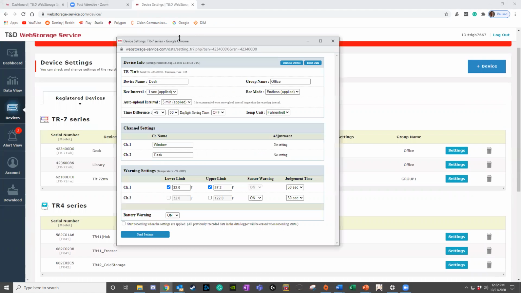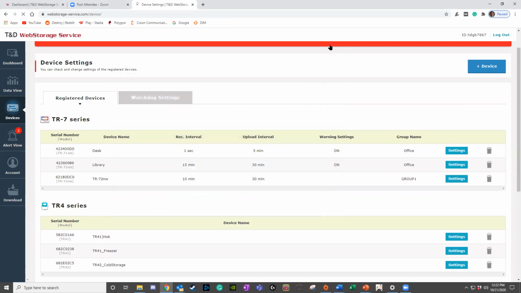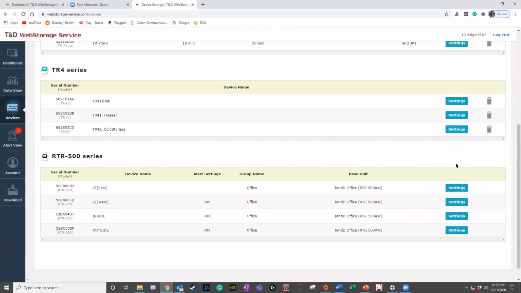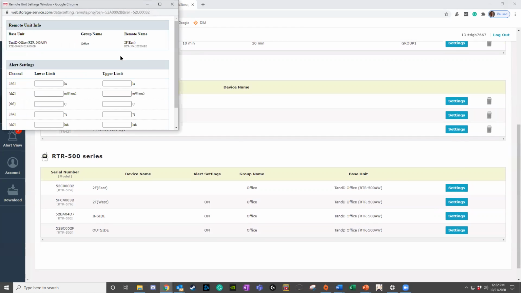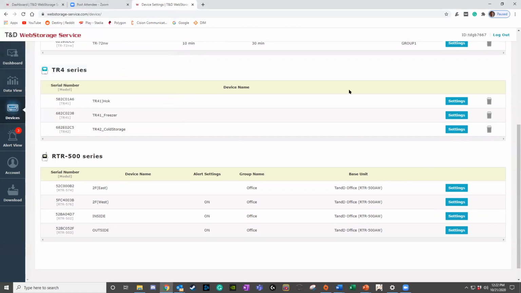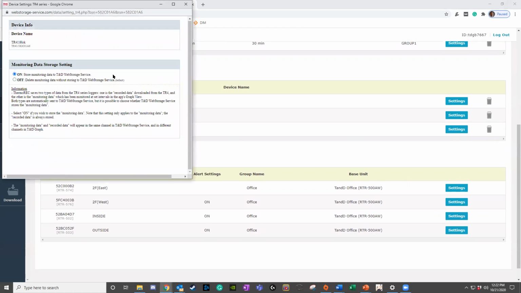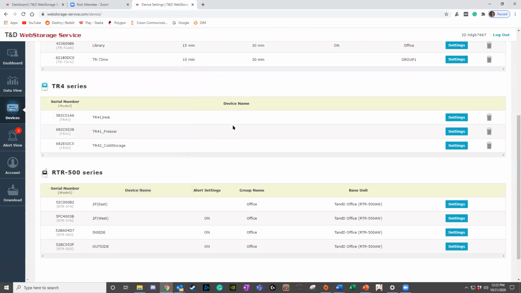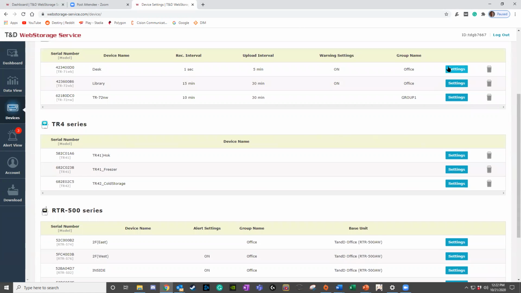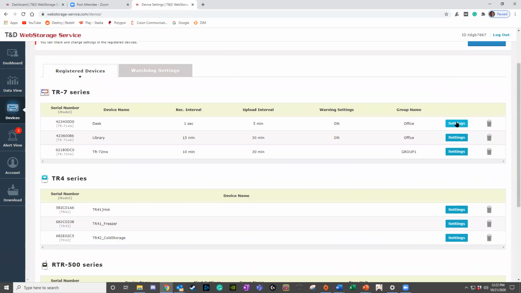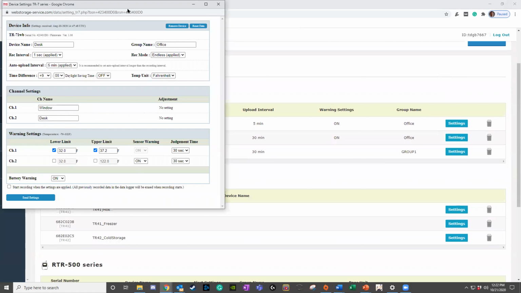It's important to note that the settings shown here represent the TR7WB-NW series settings page. The RTR500 and TR700W series settings can be managed through the accompanying software, which you will set up when connecting these loggers to a computer. By clicking the Settings button, you will bring up a page where you can adjust the settings, as you will see here in the pop-up window.